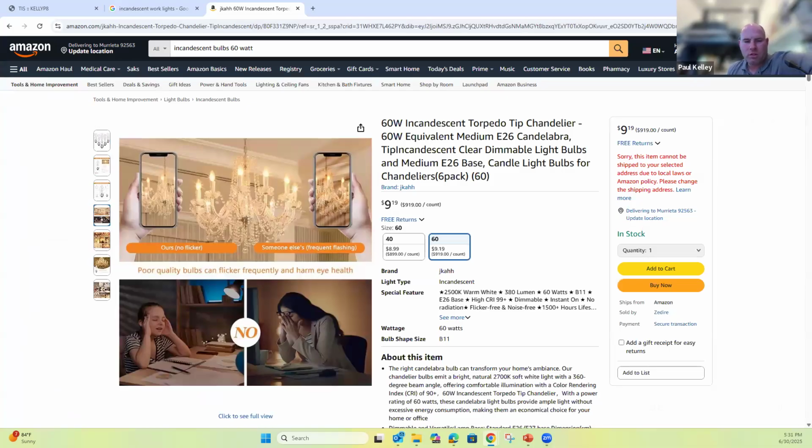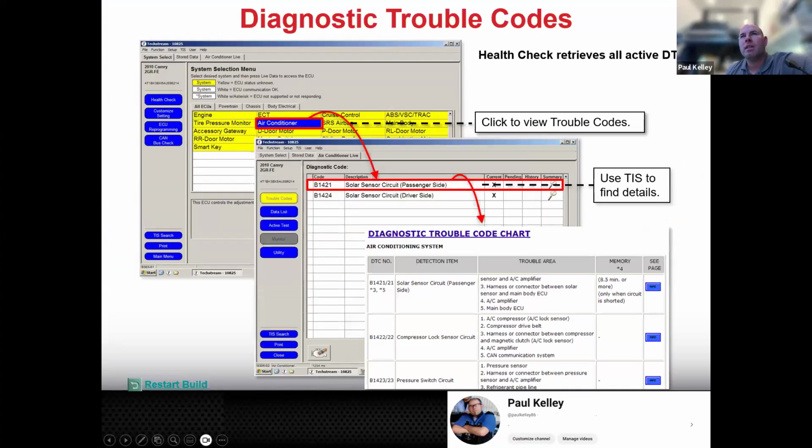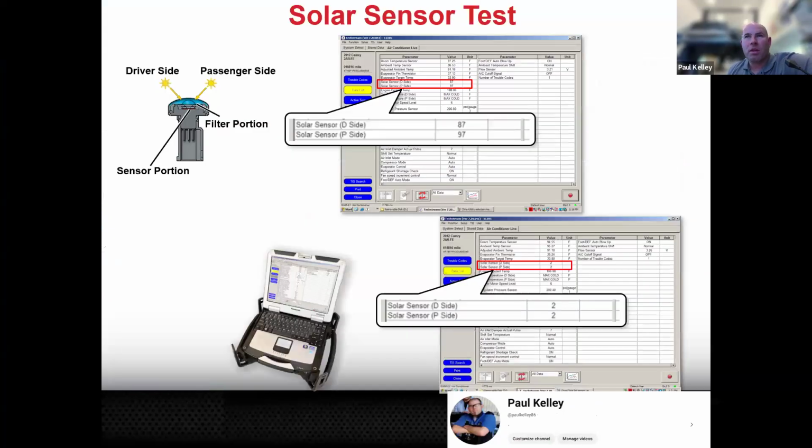Now, if anybody wants some extra credit and you want to write up exactly why, that would be great. I'll give you extra credit. In the meantime, now you have a little bit of a better idea how to test that solar sensor. Cool. And the other cool thing is you can probably get a count number and then shine the light and have it go one way and then cover it with a cloth and have it go the other way. You don't necessarily have to bust the meter out right off the bat. Use the live data to your benefit.